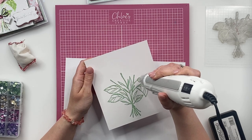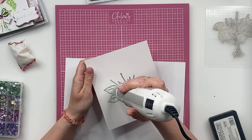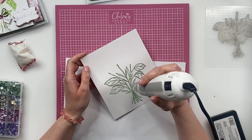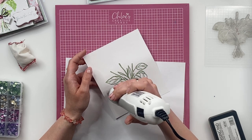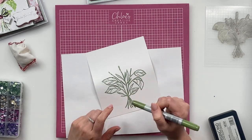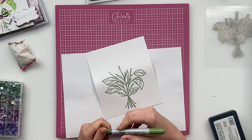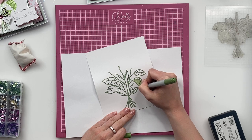So we're going to hold this heat gun still, and then as soon as we see that embossing powder start to melt and change, we are just going to move the heat gun over the image. And you can see how that's created that beautiful sparkly image. Now what I then like to do is take a marker pen and colour in the leaves. The reason why I do that is just because if you miss a little bit with your glue and your glitter, you'll get the green shining through as opposed to getting the white card. The colour that I'm using is pea green and this is a Copic marker — it really does not matter though. You can use literally any colour of green marker you like.